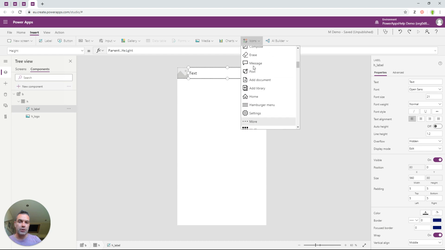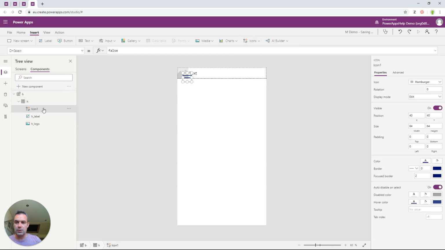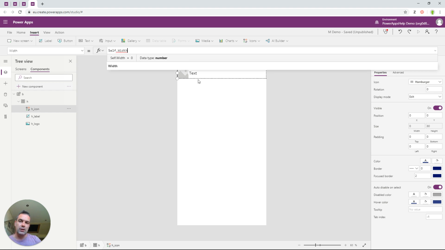A hamburger icon. Rename it icon. The X is gonna be 0. The Y is gonna be 0 for now. The height is the parent height. The width is again the self width, and you see it's all relative to itself, all the references to itself. We do the same for the padding.